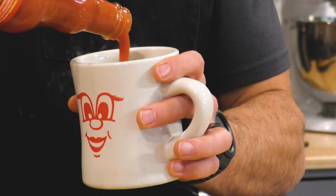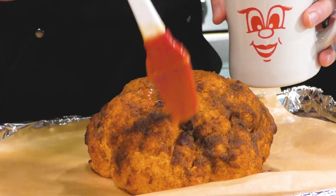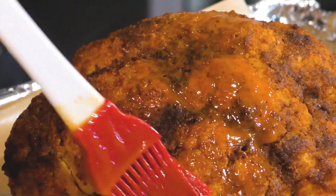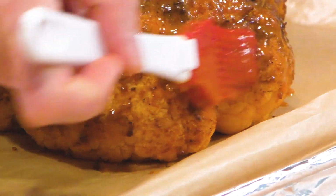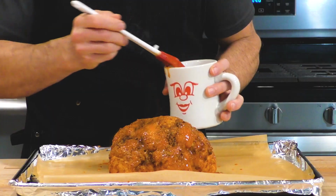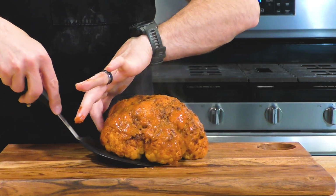So I've melted some butter inside this mug in the microwave, and I'm just adding a little bit more of that Frank's Red Hot. Now we're gonna come with our silicone basting brush, and we're gonna brush this all over the outside for the last flavor that's gonna go on this wonderful cauliflower dish. Or should I say cauliflower?